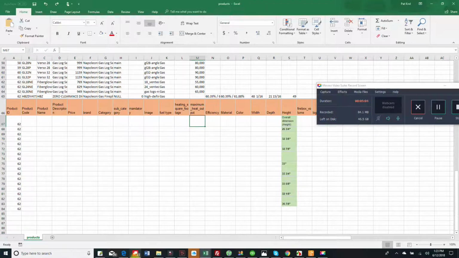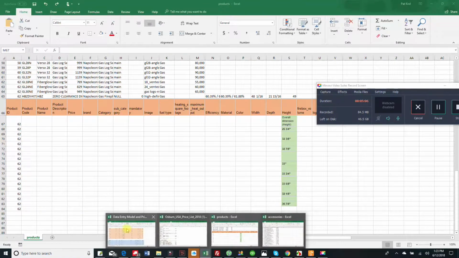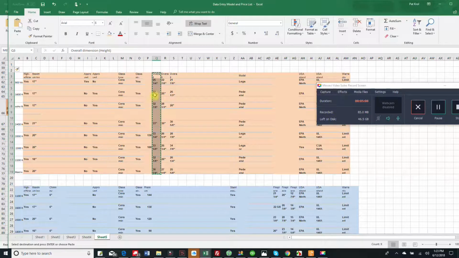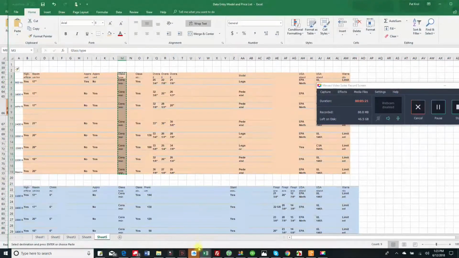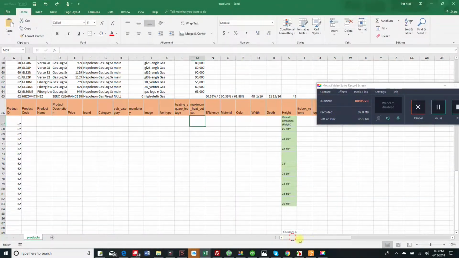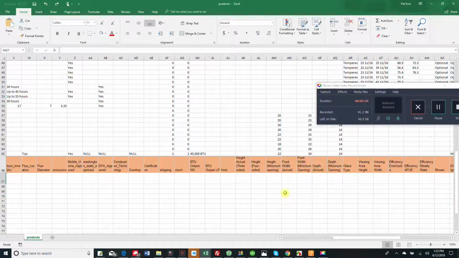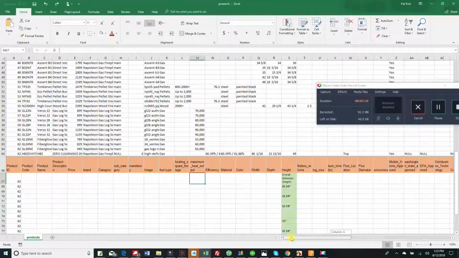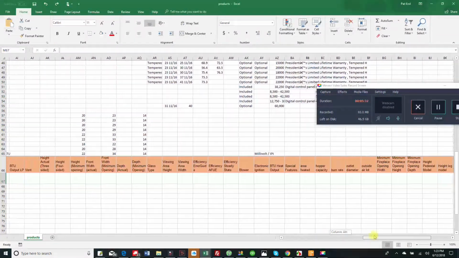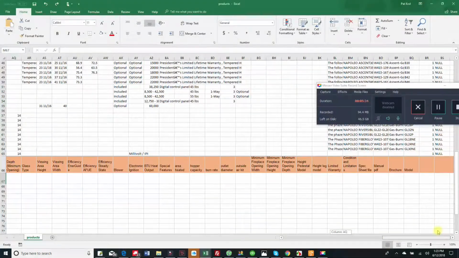And the reason I copy the columns is so that we save time. You don't have to type everything separately. You can just take the whole column, for example, glass type, found glass type, and then I go here, and I know there is one that shows glass type because I remember that it does.